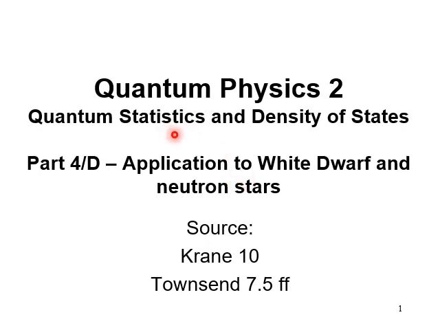This is the fourth lecture in the series of lectures that constitute courses 11 and 12, classes 11 and 12, on quantum statistics and the density of states and its ramifications. The situation that we're going to talk about right now is related to an idea that we talked about in previous portions of the lecture for these two classes, which is the application of the idea of degeneracy pressure.